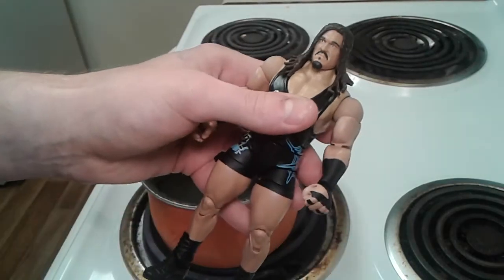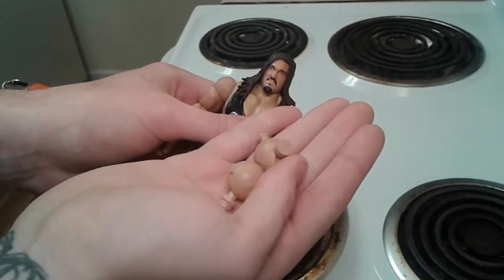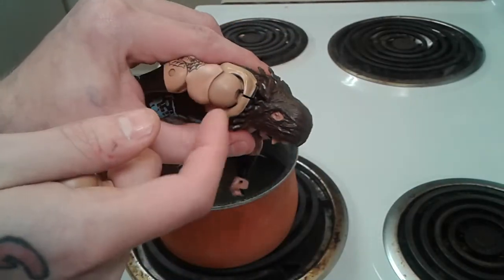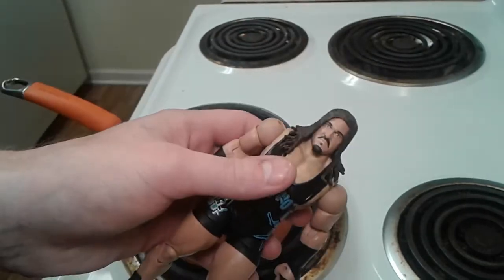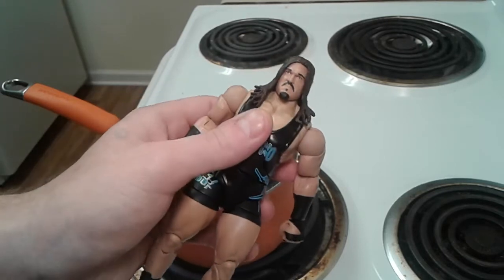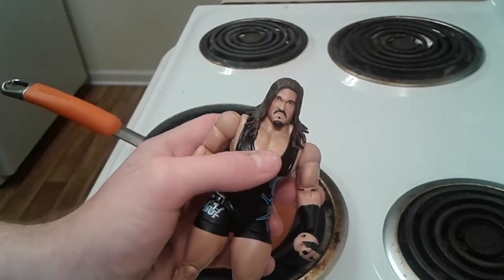Now we have a better looking Rhino — it's better than these bowling balls that came attached to his body. They fit pretty damn good, a lot better than the originals. I don't know why they didn't go with them. Those are Triple H shoulders, by the way, if anybody wants to do the same thing — it looks good and it's more realistic.